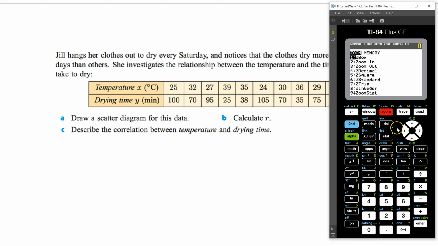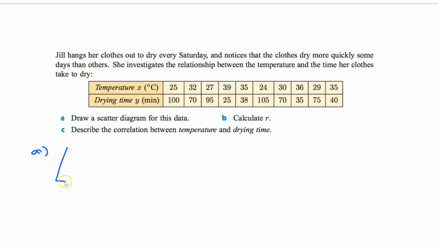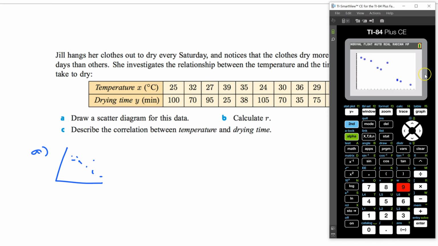So we've got to fix that. The easiest way to do this is zoom 9, zoom stat. And it gives you a nice little stat plot right there. So that's what our data looks like. I'm going to try my best to copy this on our thing here. It was kind of like this. By the way, that looks like a mapping outlier right there.